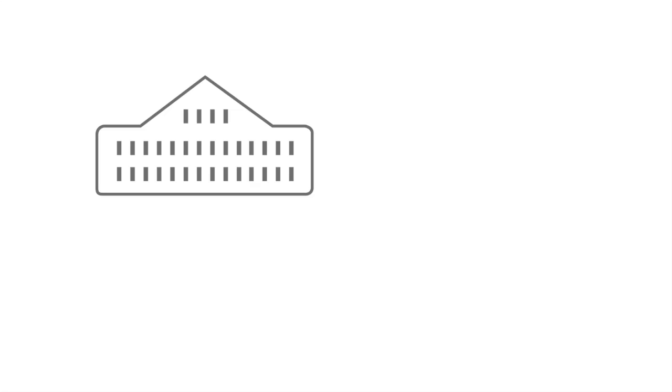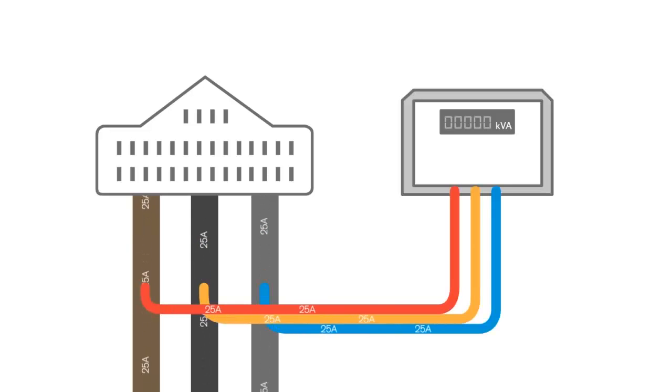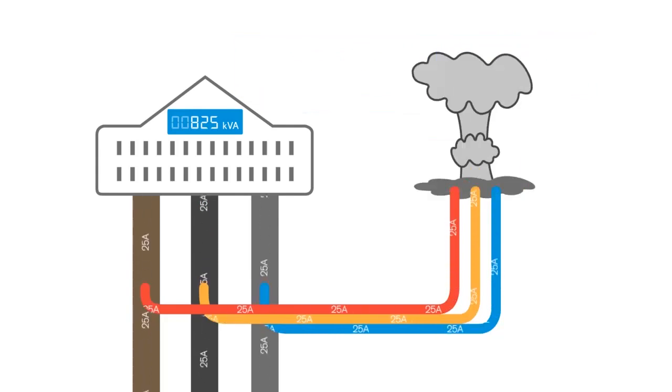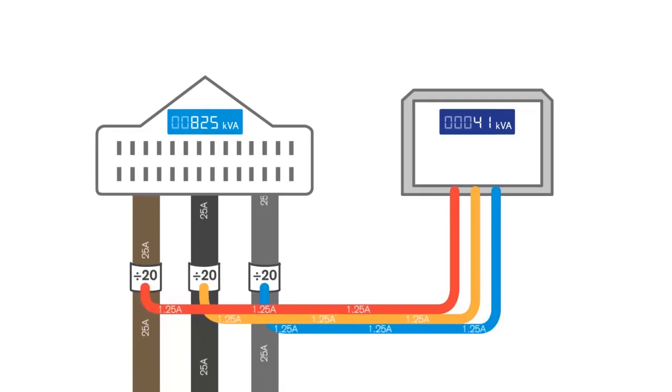On a three-phase high voltage supply, there are three large cables that carry electricity into the property. Electric current, measured in amps, is drawn along these cables as the property consumes electricity. The meter needs to know the current and voltage to work out the power in kVA. The equation for this is √3 times the average current times the average voltage. The current on these cables is high enough that it would damage an ordinary meter, so the current is reduced to a level that the meter can handle. This is what the current transformers do.